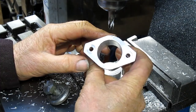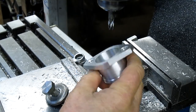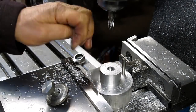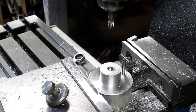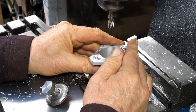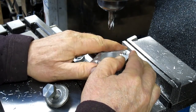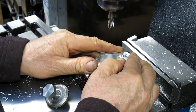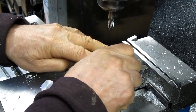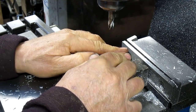And we have a fairly reasonable looking manifold. Let's do another one. We got 3 more to do. This is the one that fits nice and tight. Come on. There it is.